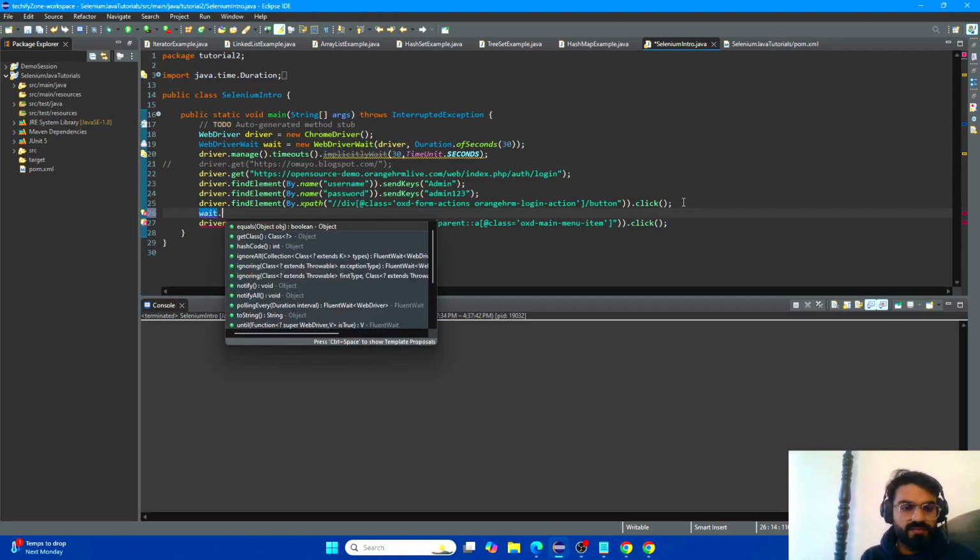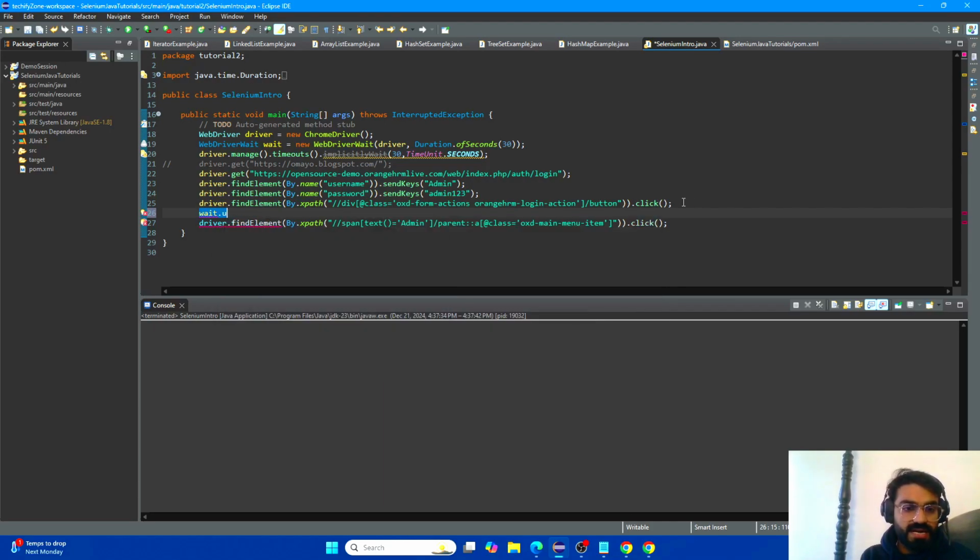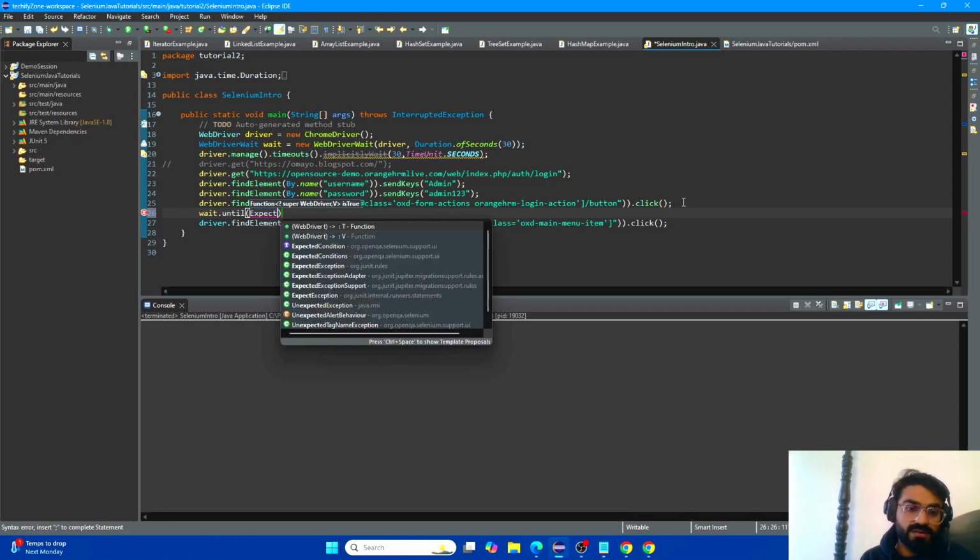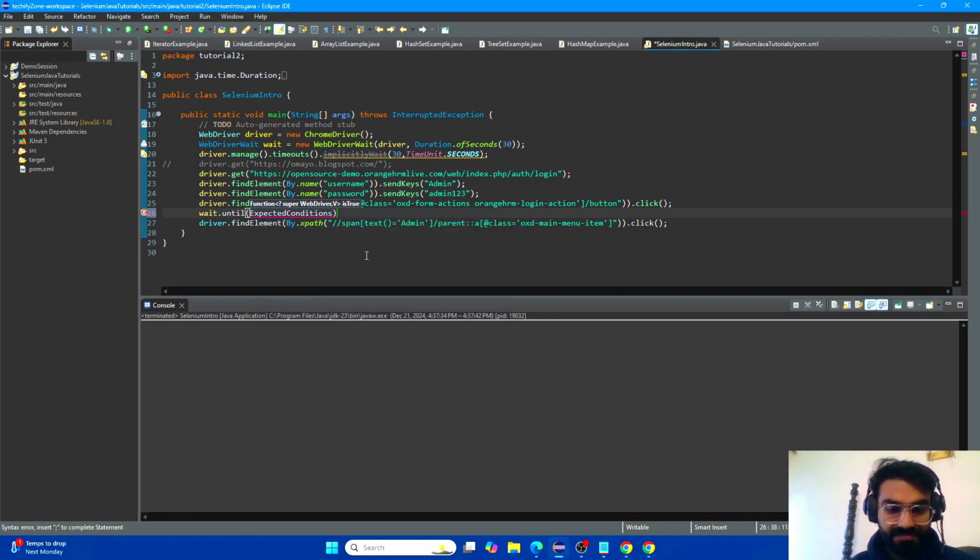Technically, its syntax is wait.until, then ExpectedConditions. Most people get confused over here. We have two, one is an interface, one is a class. You need to use the class, not the interface. Try to avoid these kinds of mistakes.